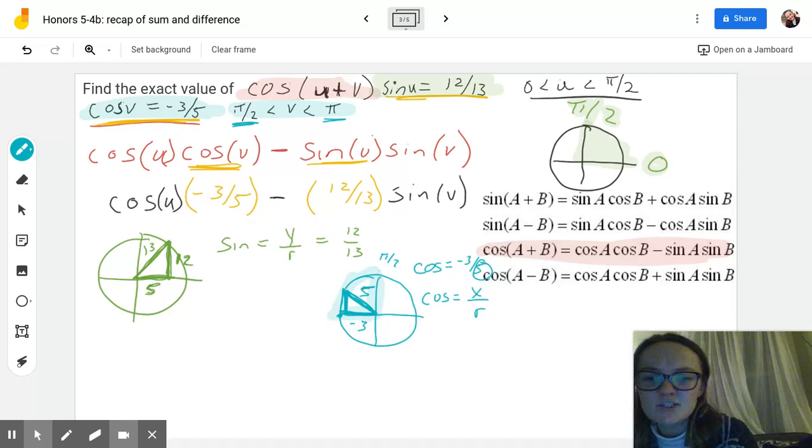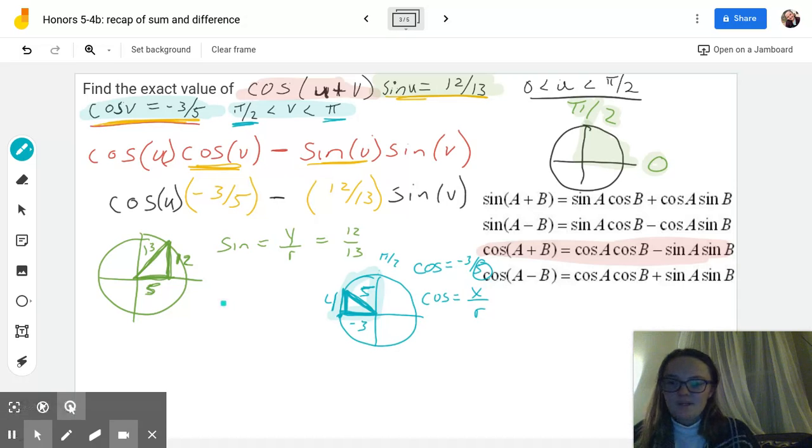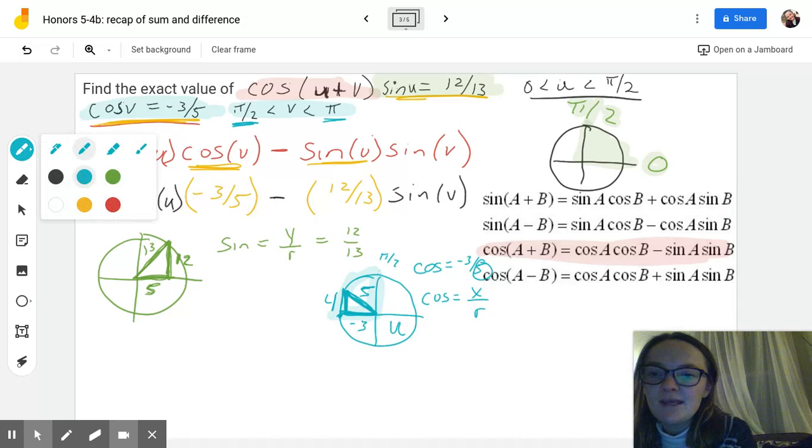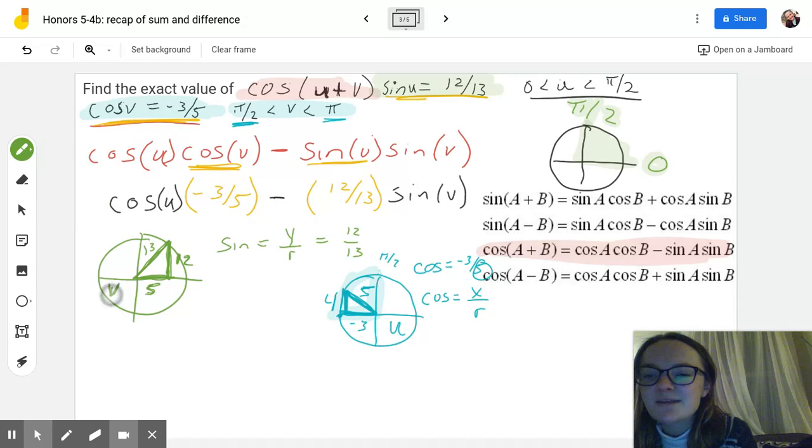Well, this is actually a 3, 4, 5, so we don't have to do too much work here. You could verify using a Pythagorean triple. All right, so at this point, we have pretty much everything we need to know. This blue triangle is the U triangle, blue U. And the green is V. I don't know if that actually rhymes, but I thought it was kind of fun this morning.